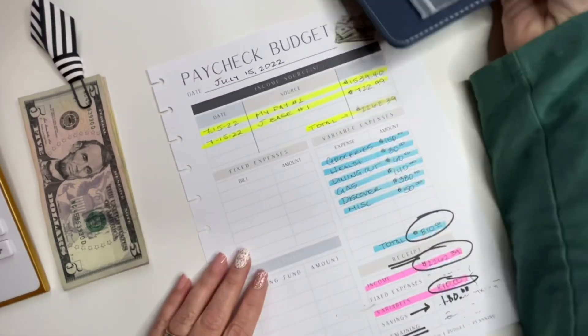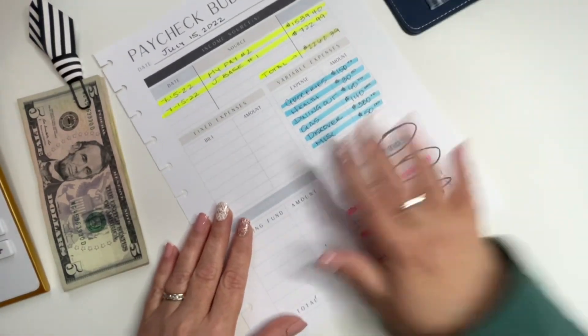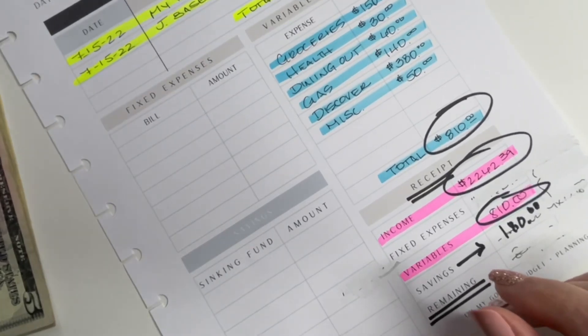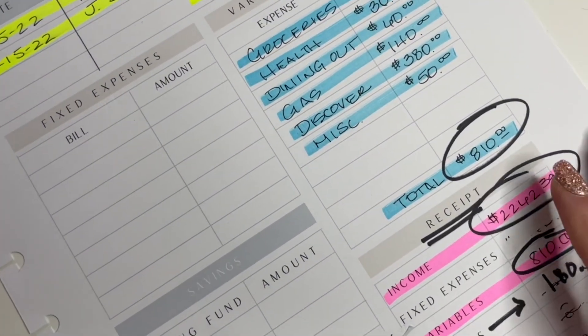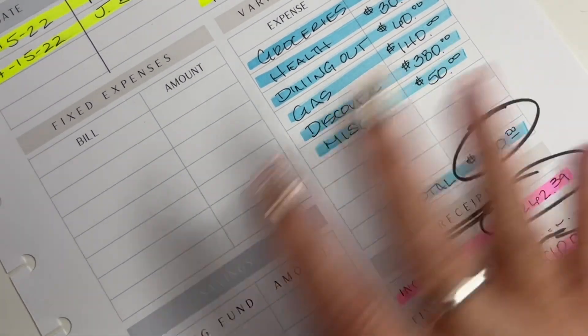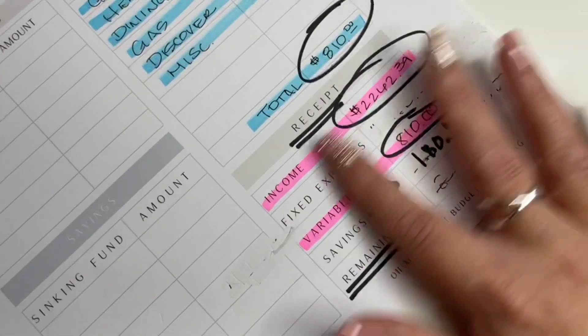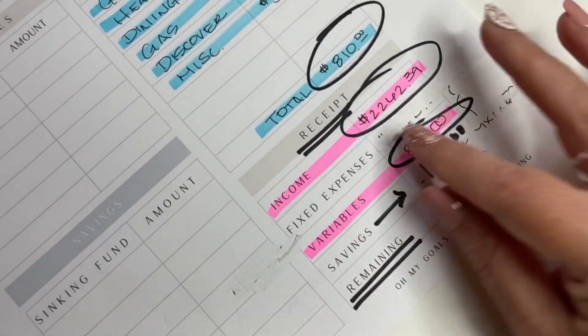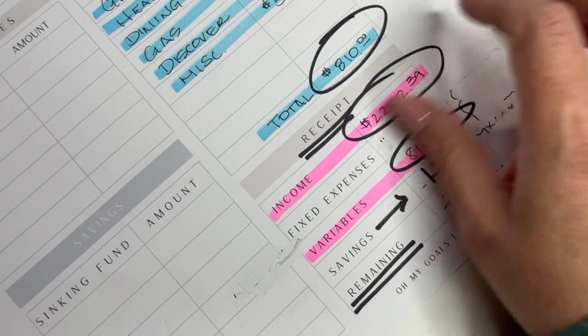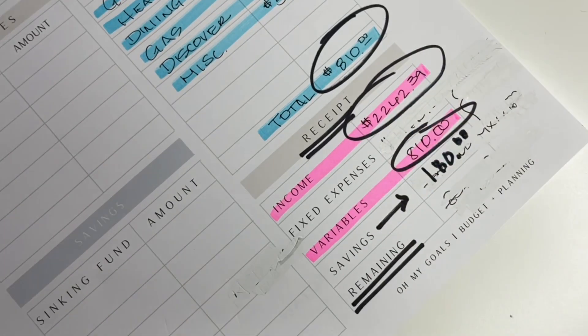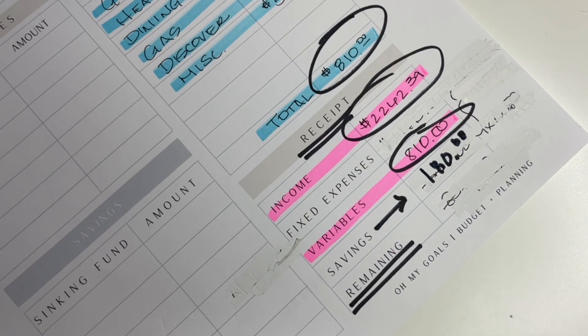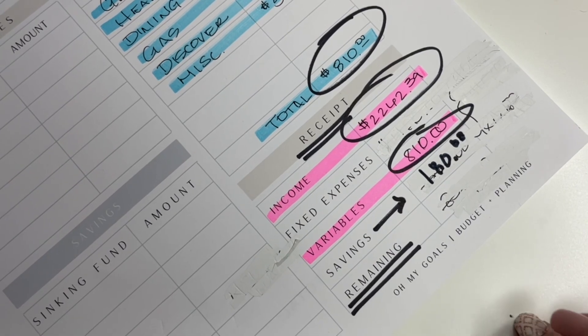So I do have $875 here I believe, and I'll show you on my worksheets what that is for. Finally, and then before I file this away in my budget planner, I'm going to be re-writing this out. I whited out some things down here and sometimes you know how that gets, it kind of raises and then it's hard to write over and it looks messy in general, so I'm gonna rewrite this.